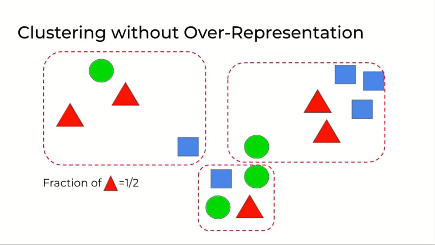We designed an algorithm that produces clusters where every color represents at most a certain threshold of the cluster. For example, if the threshold is 0.5, no color is the absolute majority. Here is an example.